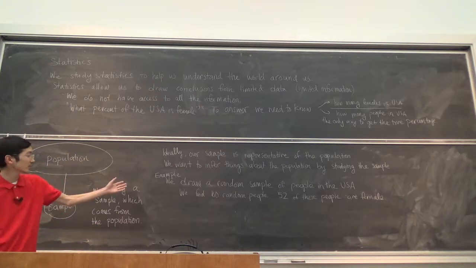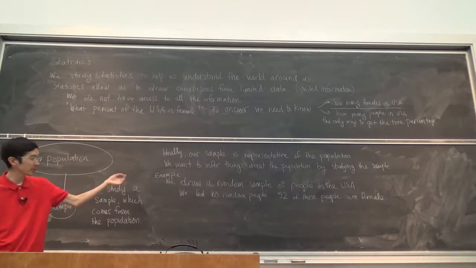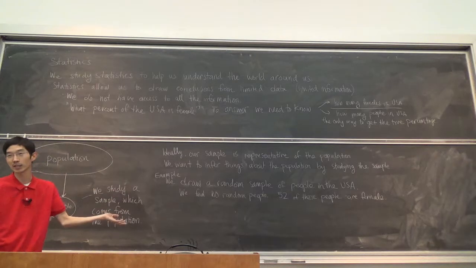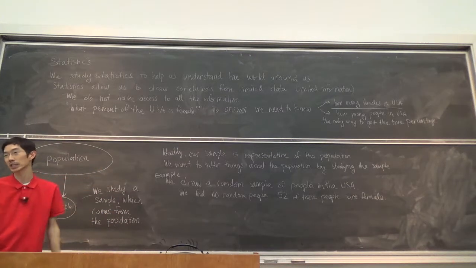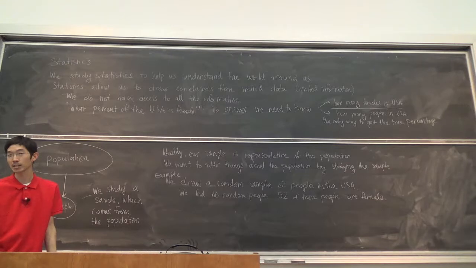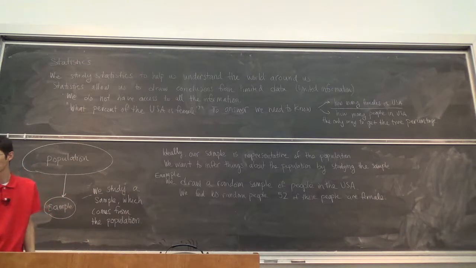But okay. So we're saying we picked 100 people at random, and 52 of these people are female. Does this say anything about the population of the United States? Yes? No? Okay. Those of you who are saying yes, what do you think it's saying? It gives a sample of the US population. That's what it is. So these are just 100 people selected at random. It's not 100% accurate, but it's showing representative data, say you repeated it to build more. Yeah, well, okay, but this is all I have. We've drawn 100 people at random.